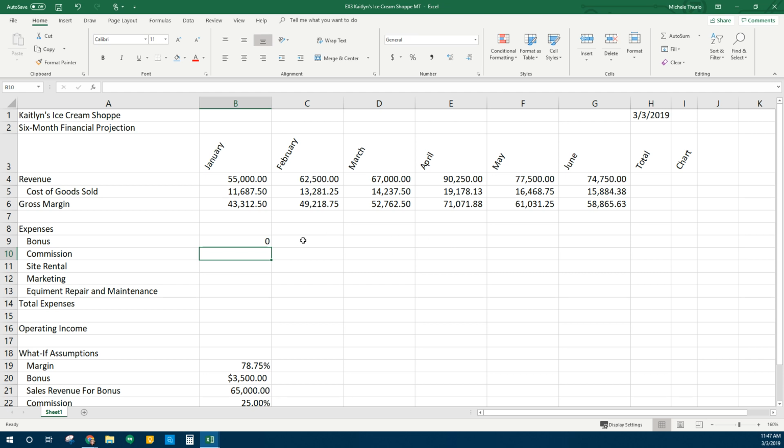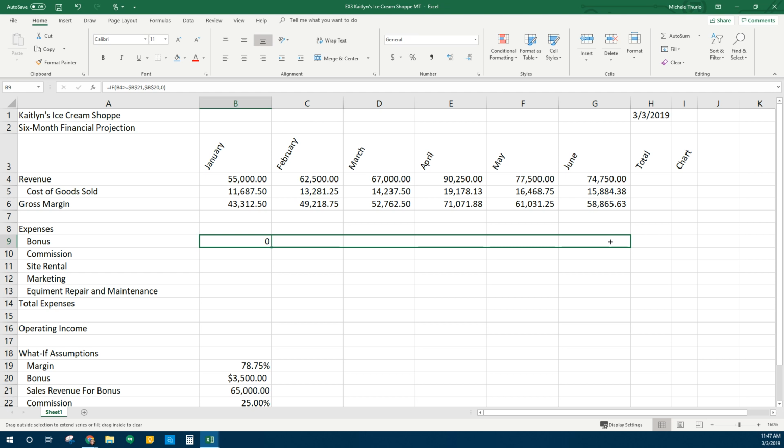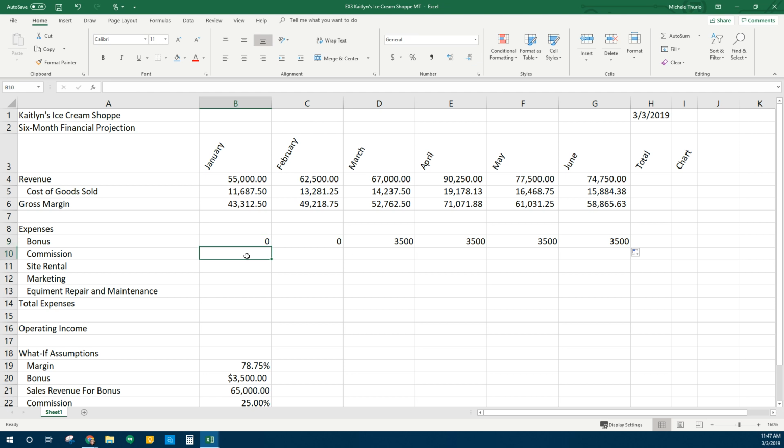Okay, let's go on to the function. Now the book doesn't have you fill that across right now, but I do recommend that with your IF function that you do go ahead and fill it as you go, just because you can look at this and say, yep, that one they got the bonuses in the month they should have got the bonus. If they didn't get the bonuses here, then you know that you had a problem with your IF function because our spreadsheet is small enough. Okay, so let's go on to commission because it looks like our IF function worked correctly.